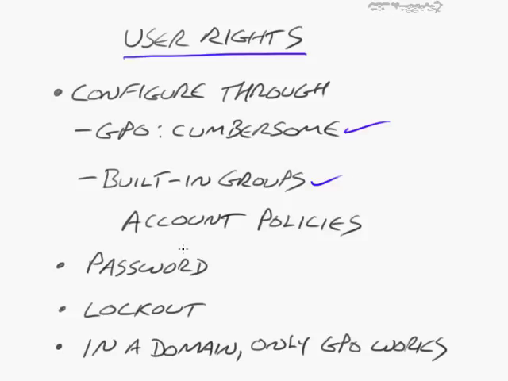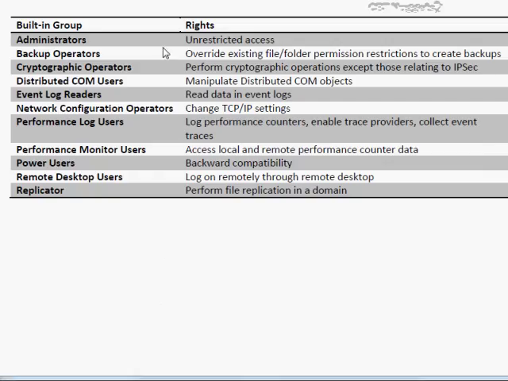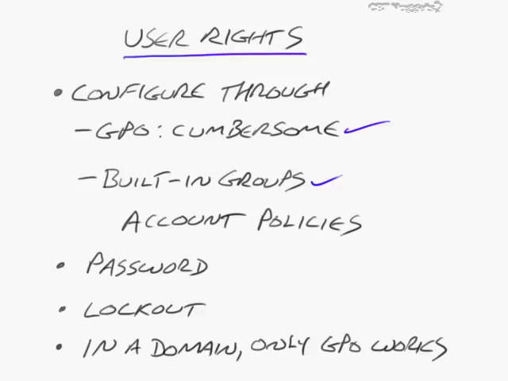Now, I've got a document as well that identifies the major built-in groups here, so that you can know what kind of privileges the different ones have. So, for example, if you want someone to be able to fully administer a computer, you would want to add them to the Administrators security group. On the other hand, if you wanted them just to be able to monitor performance, you might add them to the Performance Monitor Log Users and the Performance Monitor Users security groups. This document is called userrights.pdf, and again, it's available for you up on nuggetlab.com.